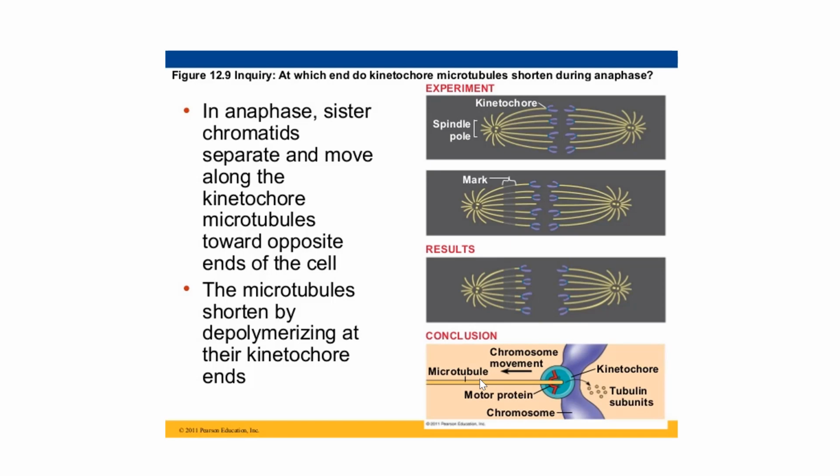And so with non-disjunction, we talked about that when we were talking about inheritance. In non-disjunction, either the hold at one of the kinetochores fails, or the recombination doesn't end in time, and so both homologous chromosomes get pulled to one end of the cell. And so then what you end up generating is one daughter cell with no chromosomes and one daughter cell with two chromosomes. Either way, you have abnormal chromosomal number, which is known as aneuploidy.